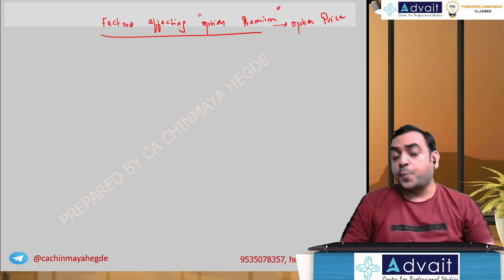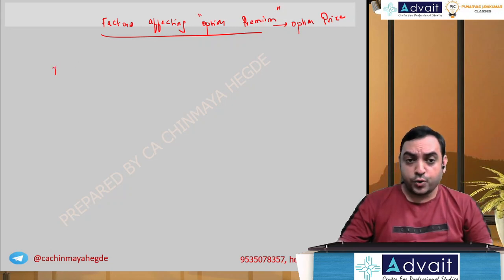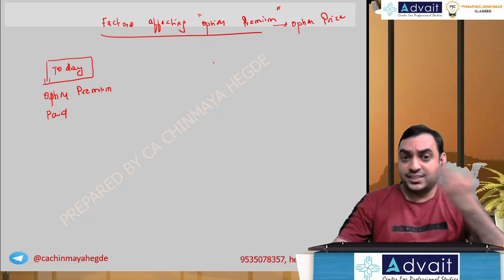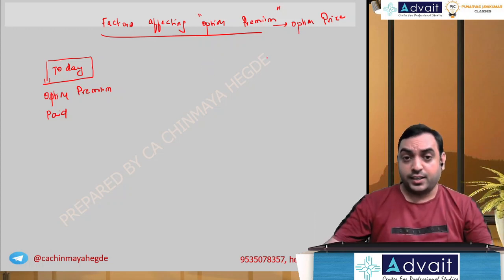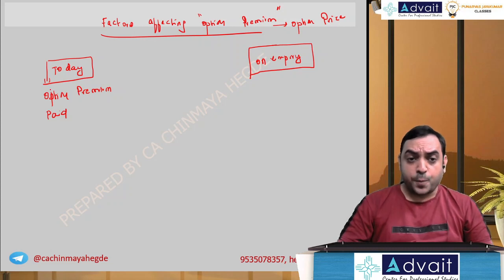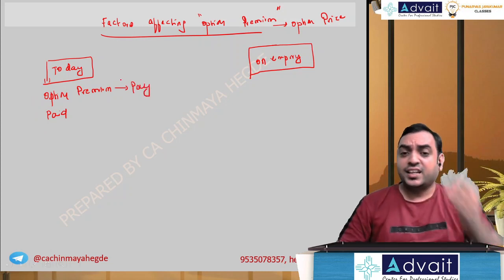First of all, when is option premium paid or received? That is today. Hope you know the basics. So today, option premium is paid. But when do you get the benefit? Of course, when you exit, you get the benefit, or you remain till maturity. On maturity. On expiry. Okay. What benefit you get? So if I say option premium is the outflow, it's what you pay, what you get on expiry. Can you tell me what is the term?